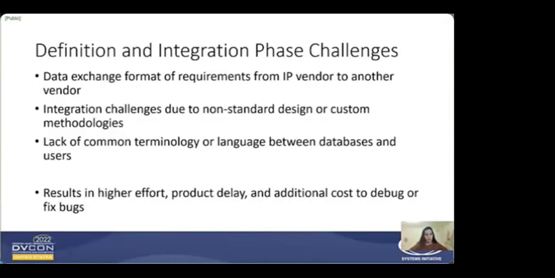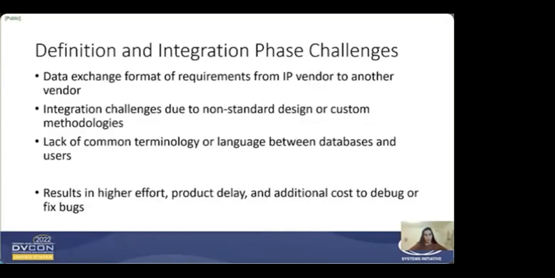Now, one of the other challenges that I've commonly seen is integration challenges due to non-standard design or custom methodologies. Really, I think standardizing design deliverables, having the ability to run different scripts to identify errors, or creating common terminology of ports and auto-generating really helps with this set of integration challenges.